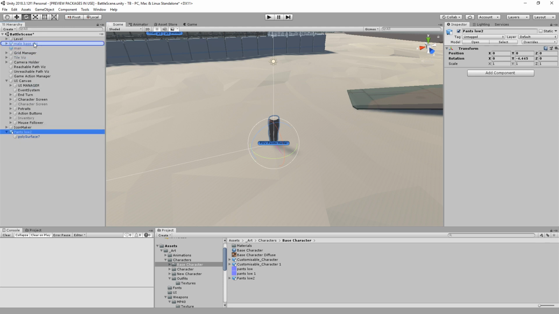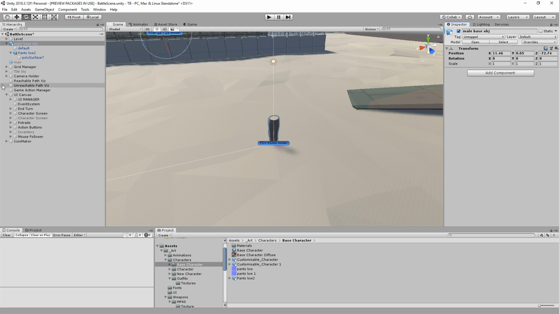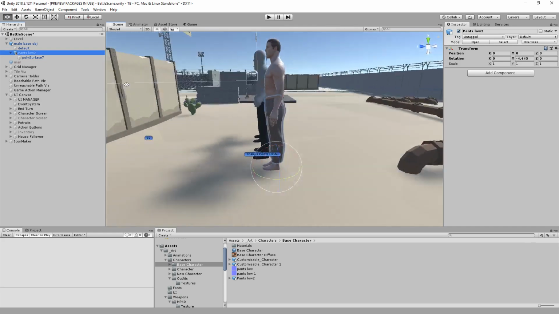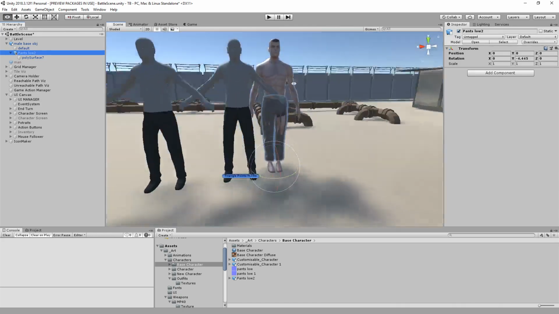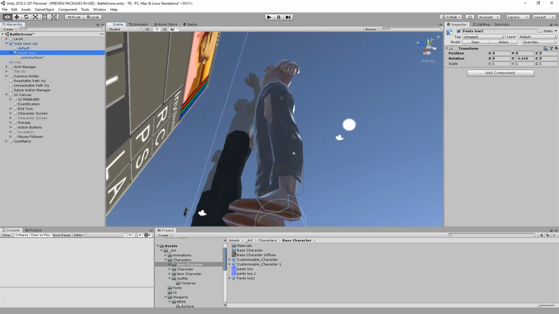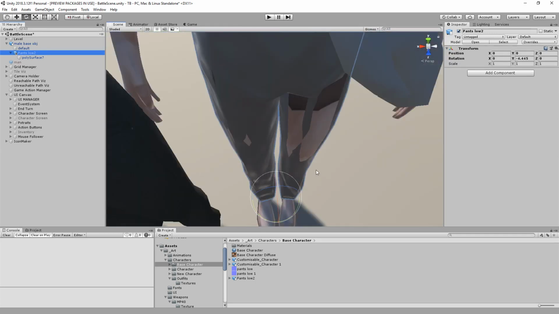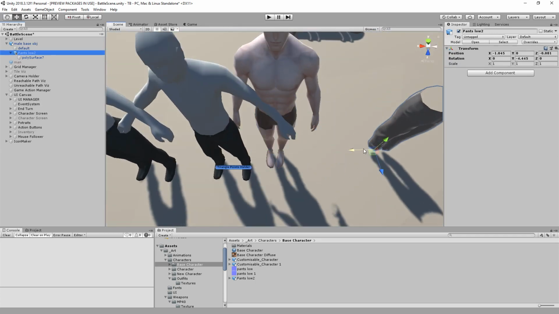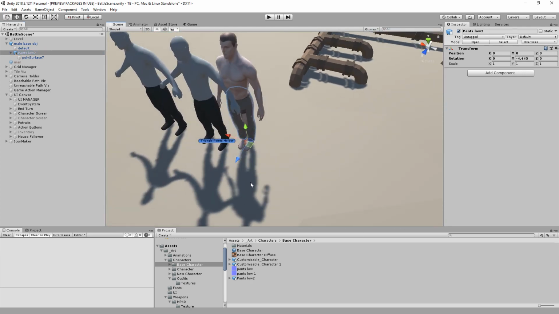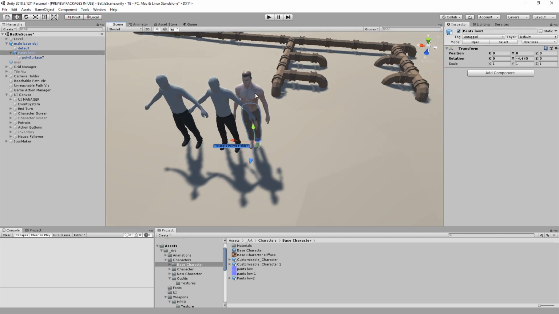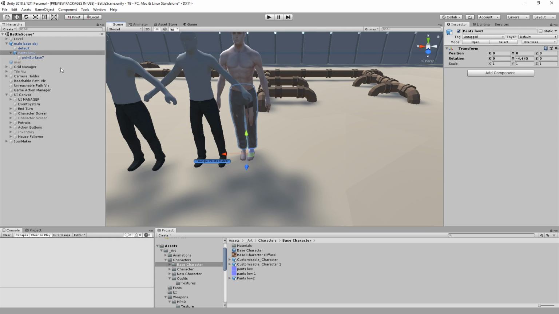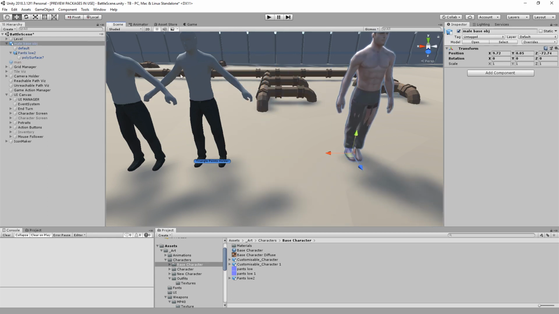Because I have the model in here as well, if we reset the position, you can see him wearing it. It does need a few adjustments, but we're going to fix them in Maya as well, because we also need to cap off the top and the bottom so we don't get anything weird with the shadows. We're also going to change the model at some point in the future.